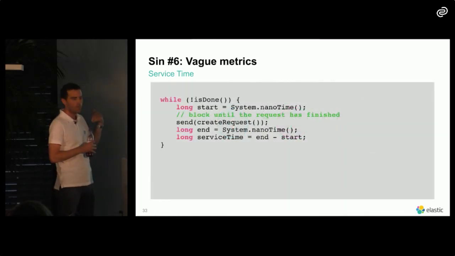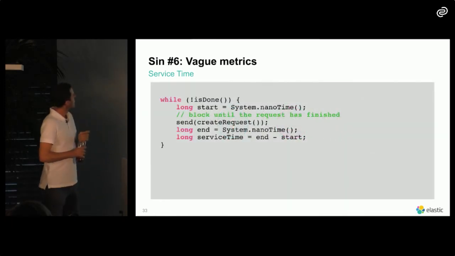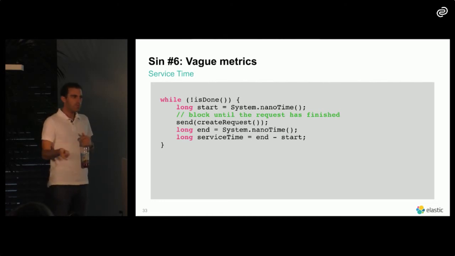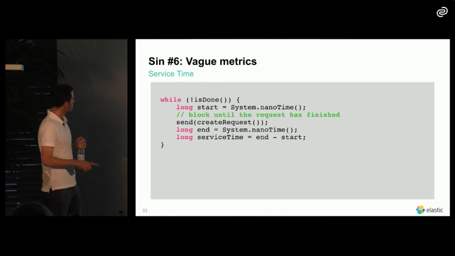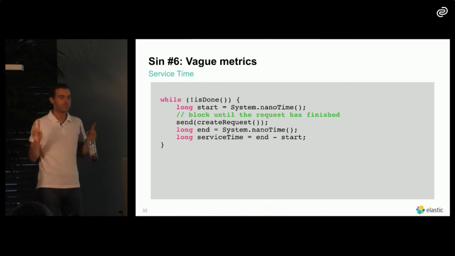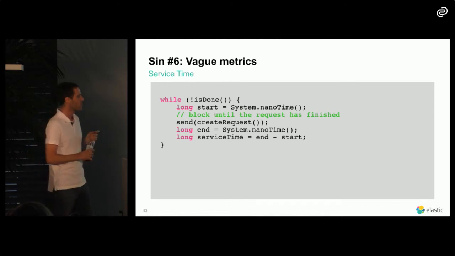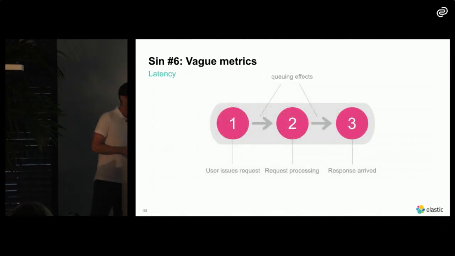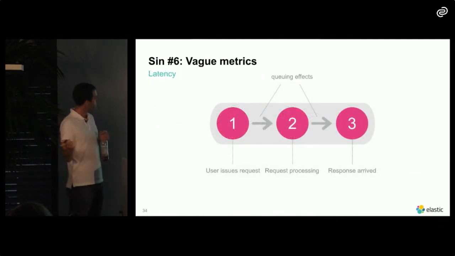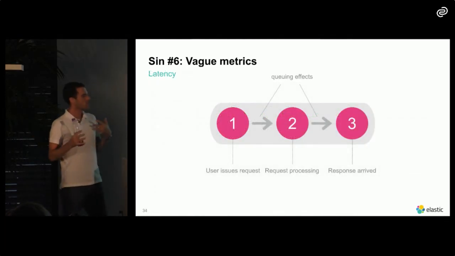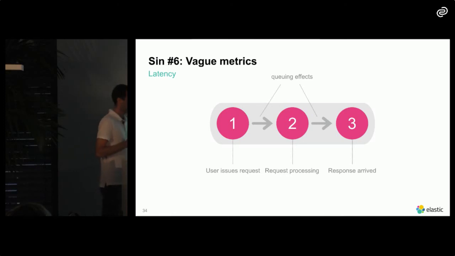Because usually benchmark tools look like this. You run in a loop, you take the start time, you issue the request, you take the end time, and the difference is your latency. No, it's not, it's the service time. If you account for all 3 components, then this is, some call this latency, some call this response time, but this includes the wait time, definitely.